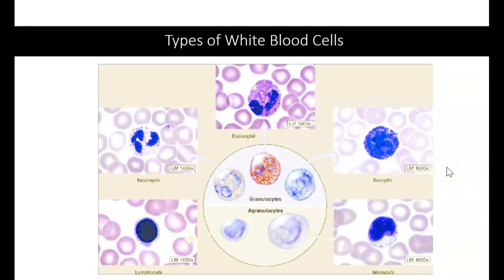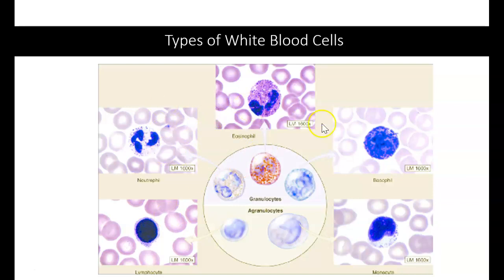So again, looking at these different characteristics, when you look at a blood smear, you should be able to get a general idea of overall health by comparing, first of all, are there more eosinophils than there should be? Are there fewer? Same with lymphocytes. Are there more lymphocytes than there should be? Are there fewer? And then looking at the shape of some of these cells, the red blood cells and the white blood cells can also tell you information about your health.